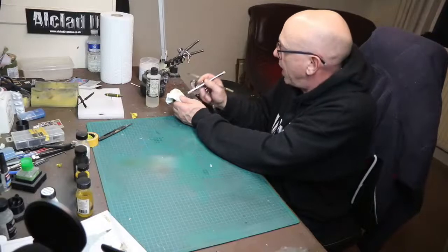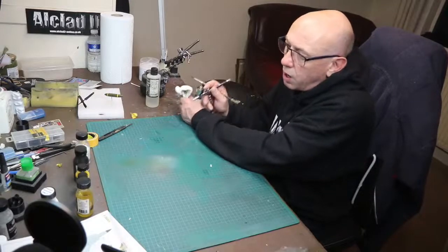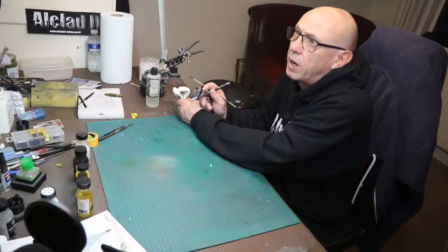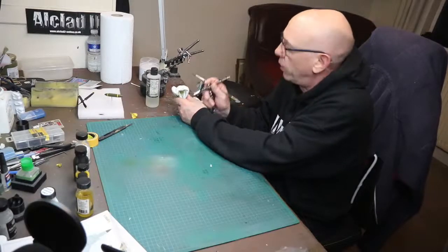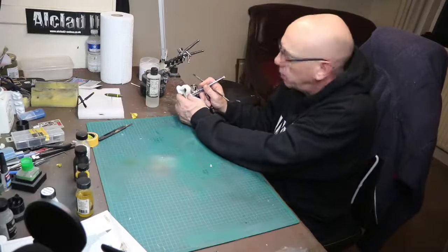Yep, that is one of the things that I went over a couple of weeks ago, I think, was the black gloss base. Mist it on, build the coats up, be patient. This is supposed to be a patient hobby.